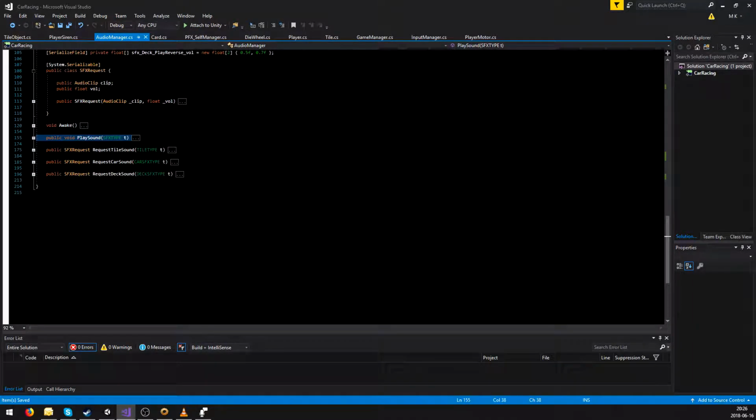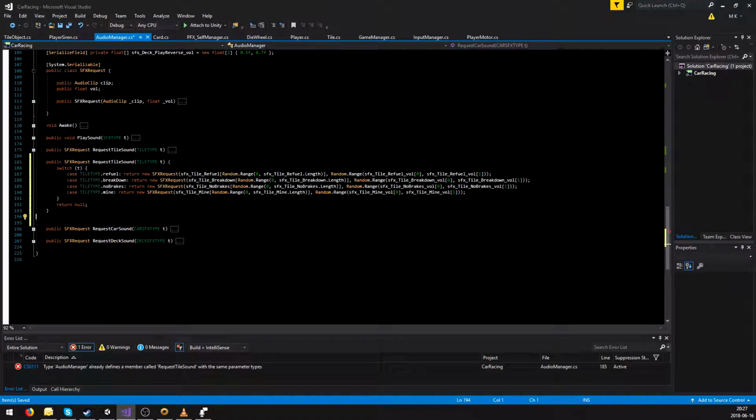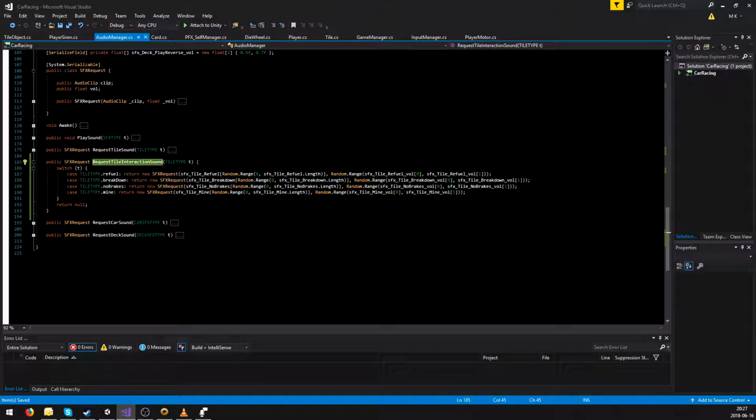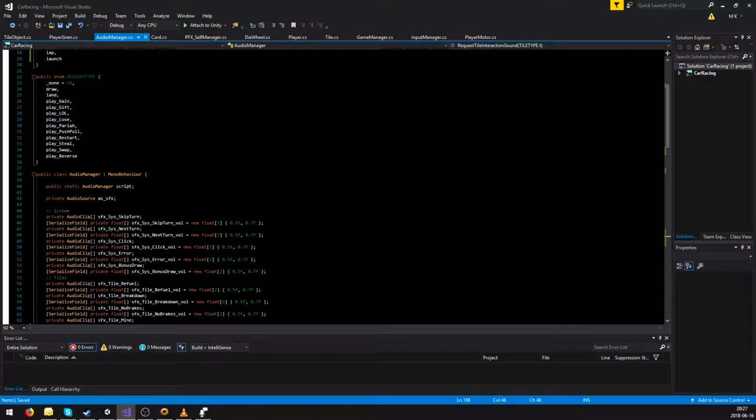Just copy this entire request. Paste it here. Okay. And now we are going to change this to request tile interaction sound. I guess. Yeah, save. And let's go up here and call these tile interact.